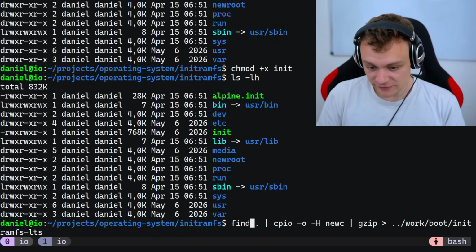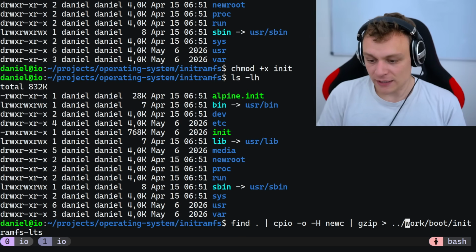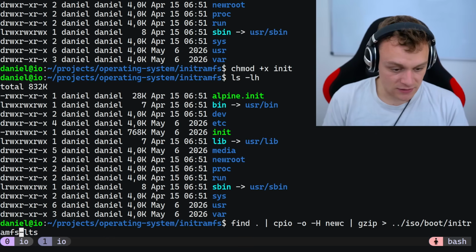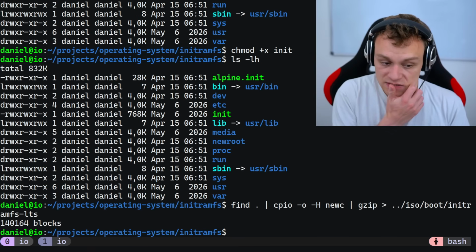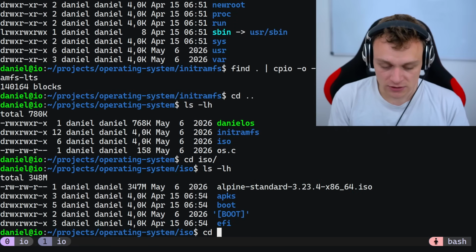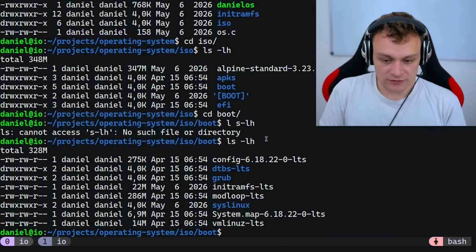Find dot, finds all the files, somehow does something, then gzips them all and puts them back to the ISO directory in my case. And okay, now we have created a new init_rumfs in the ISO. Boot, let's check here, init_rumfs, there it is.